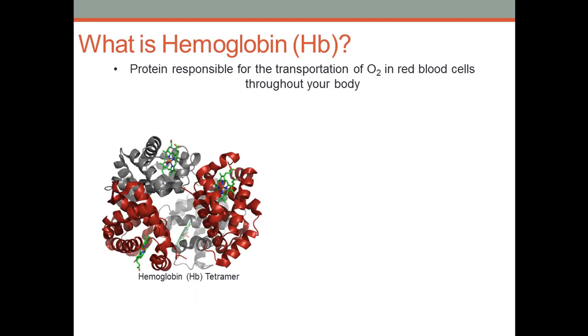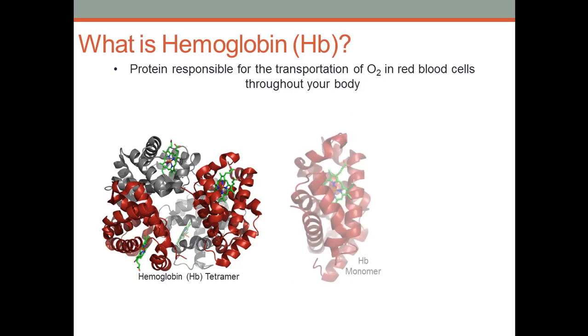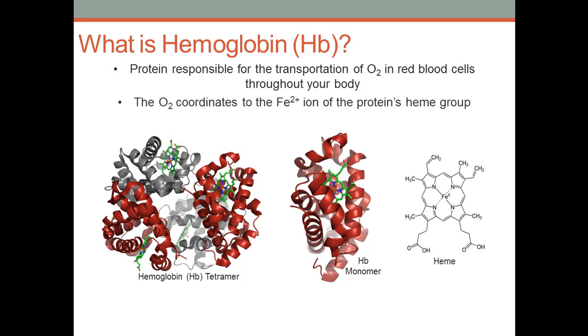Since your goal is to identify drugs that bind to hemoglobin, it's probably important that you know what hemoglobin is. This is a really important protein because it carries oxygen throughout your body, in your blood. And it is a tetrameric protein, as in it's got 4 subunits. Here's a monomeric portion of the hemoglobin protein. And how hemoglobin transports that oxygen is by having the oxygen molecules actually bind to the iron 2+ ions of hemoglobin's heme group.